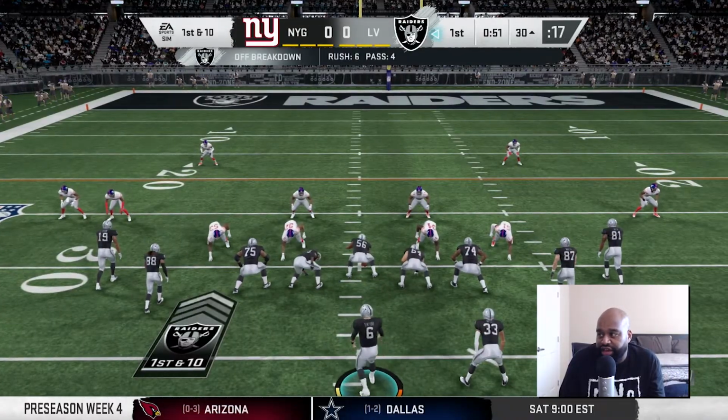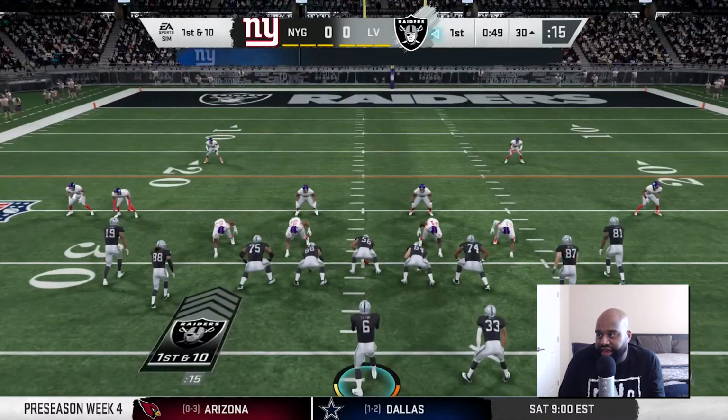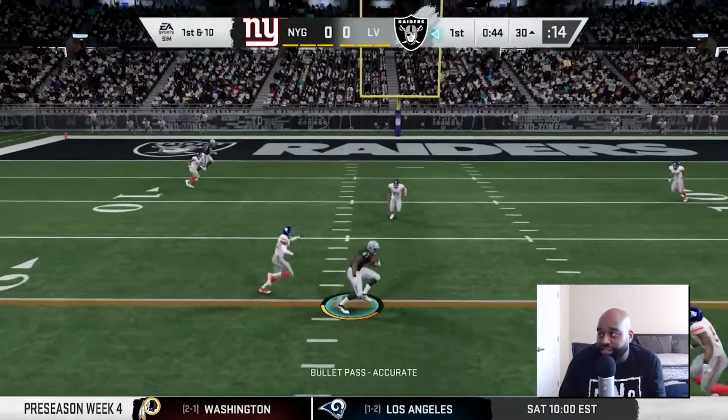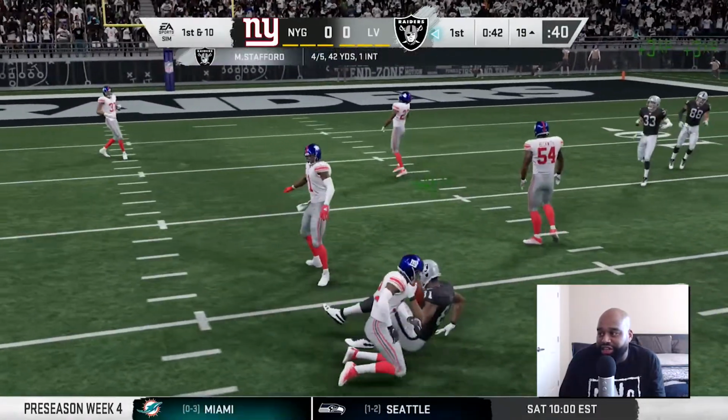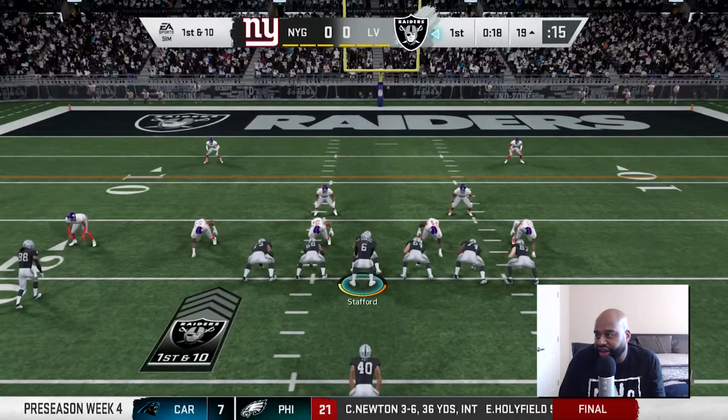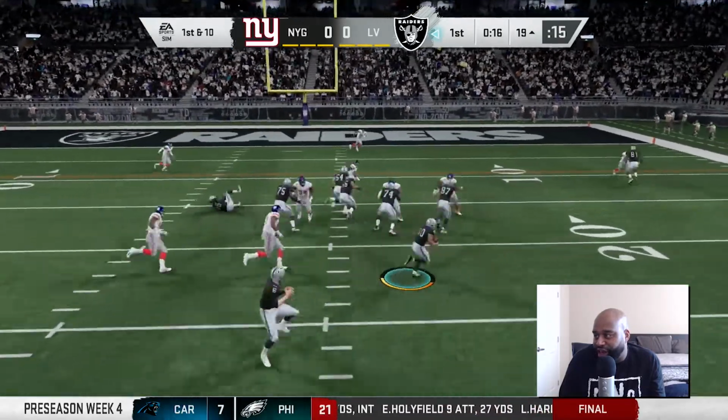It's 1st and 10. Matt stays in the gun. Drops back. Here comes the rush. Finds Titus Green wide open across the middle. He picks up 11. Another 1st down for the silver and black. So ball's at the 19. Stafford under center. He's handed off to Ridley. He catches the block on the outside.